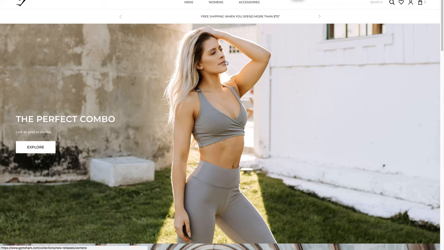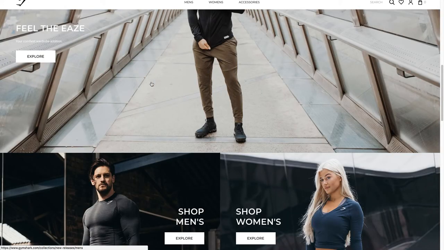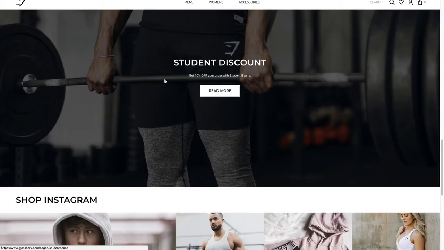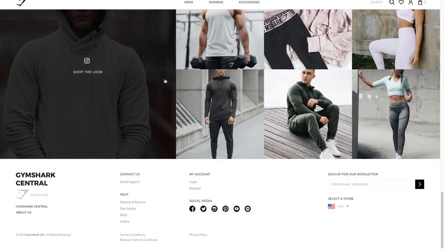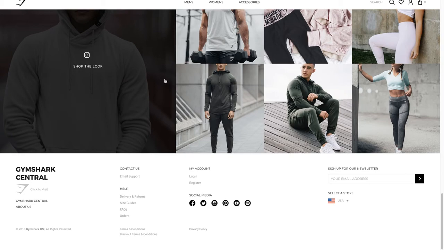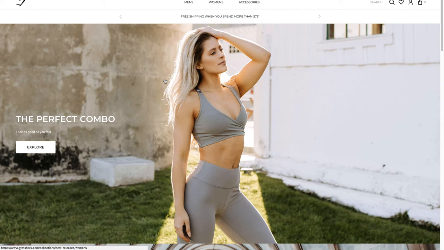And then we have Gymshark, guys. So I think these guys are doing about $100 million US as well. And these guys absolutely got massive just from using some very influential influencers through the aesthetics, kind of the gym area. So these guys are a gym clothing brand. They're also killing it. They've also got their own vlog on YouTube. It's pretty good. And these guys, you'd say they're in the gym or apparel niche.